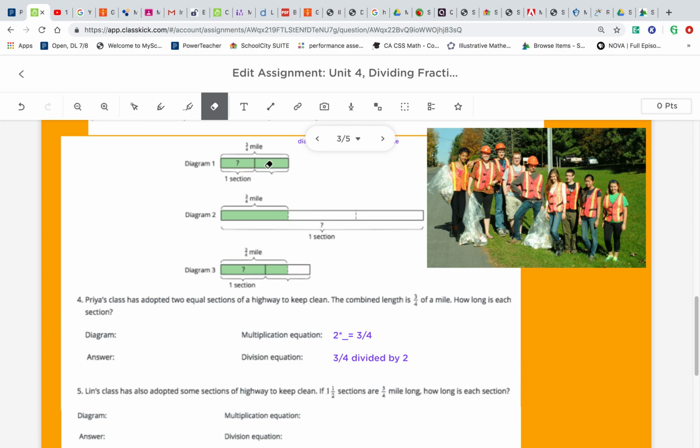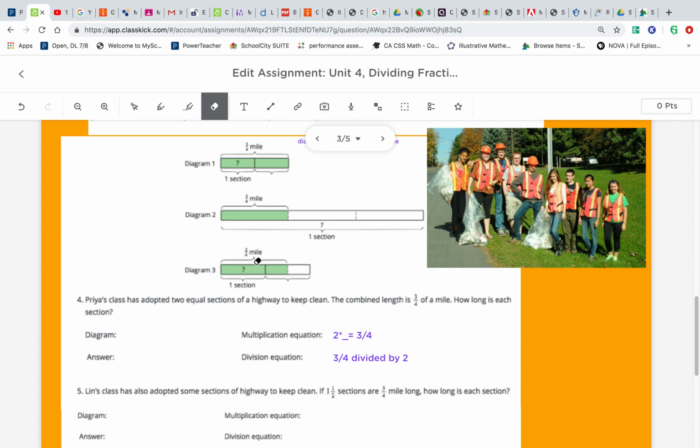We just use this one here, right? That's a different situation. We're talking about 1.5 sections. Here, this is not 1.5. The whole thing is one section, and this is just one part out of 3, so that's not 1.5. Down here, you might be able to see it a little bit more easily. One section is here. The second section is here, but the second section, we're only using half of it. So it's diagram 3 for number 5.